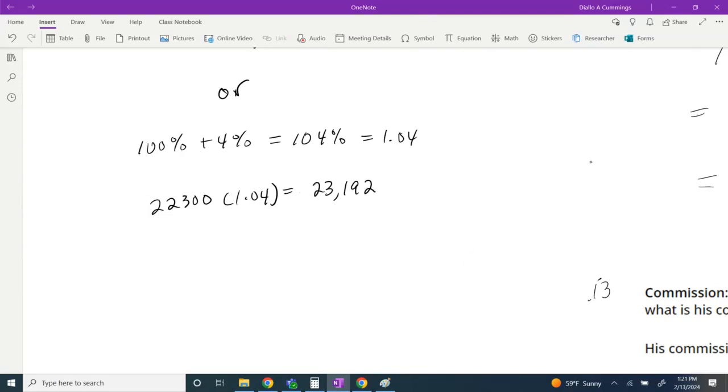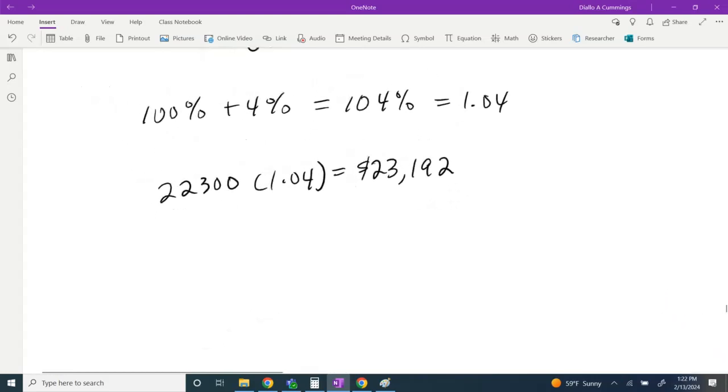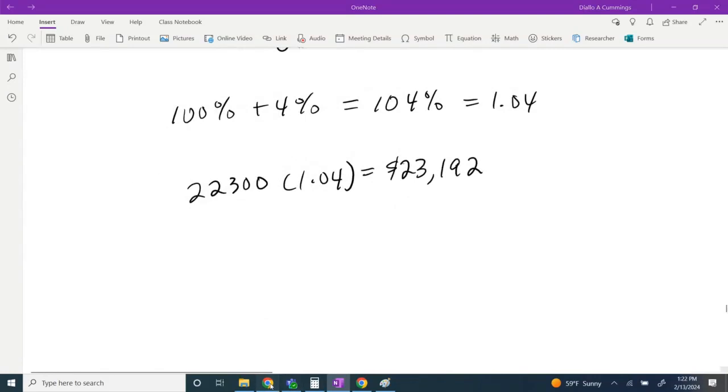So in this section, I would only use the percent increase or decrease equation if I was asked to find the change in the amounts. Other than that, a more powerful way to do it would be: if it's an increase, you add to 100%. If it's a decrease, you subtract from 100%. All right, let's take a look at another example.